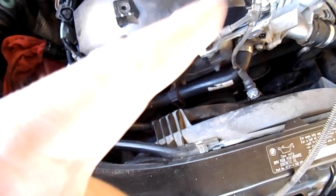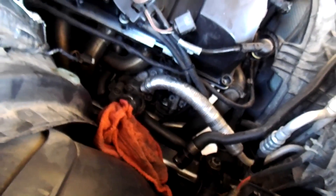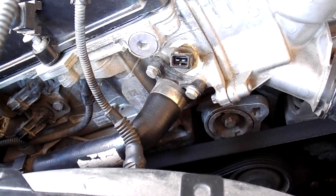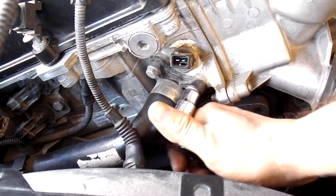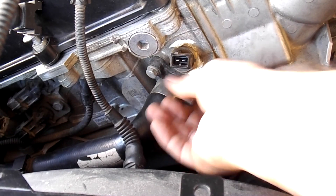Like I said, the cam sensors for the intake and for the exhaust, the vanos, and the clip over here on the side that holds down some of the cables. As you can see this little black cover — see the little bolt right there — that's what we have to take off. 10 millimeters here, let's see... yes, it actually is a 10. These bolts have washers so be careful not to drop them or lose them.